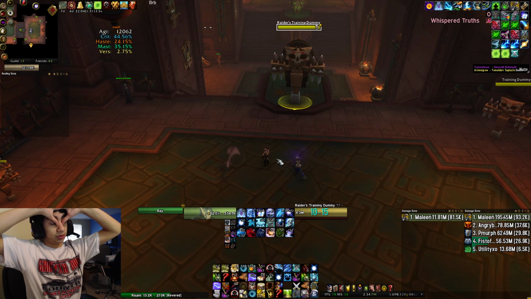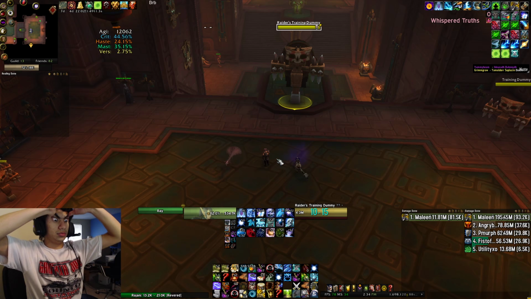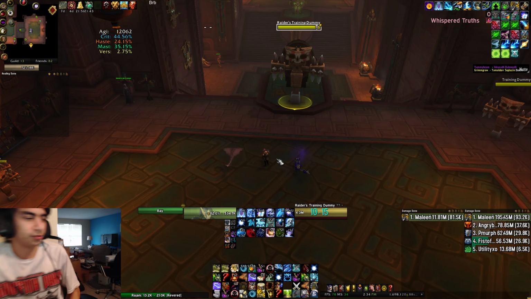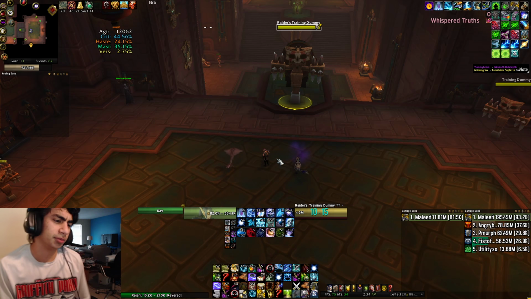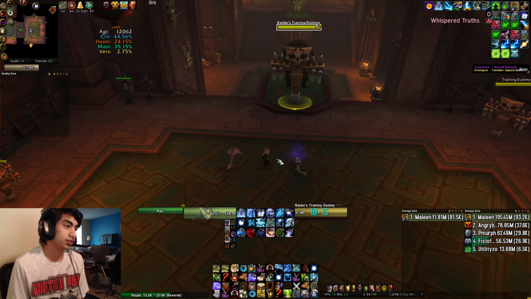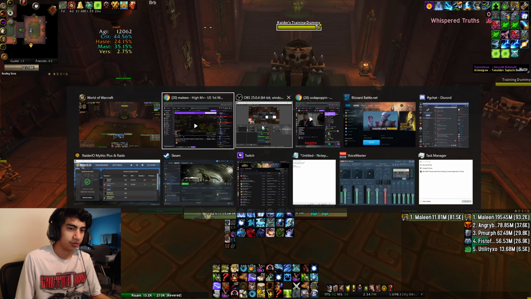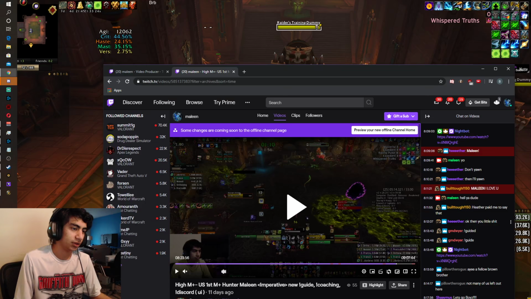If you want to hold Gale Colors for Blood of the Enemy, go ahead and do it. Especially during trash packs, that's what you should be doing. But in single target bosses is when you can use it outside of stuff. So that's honestly it.